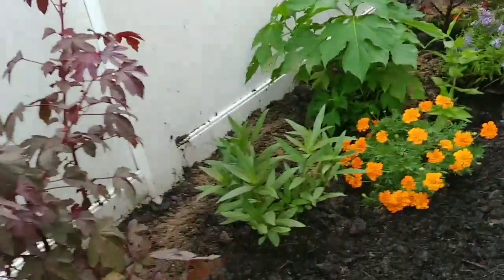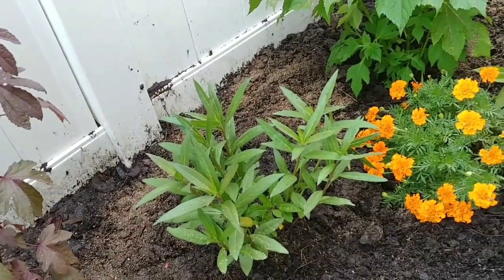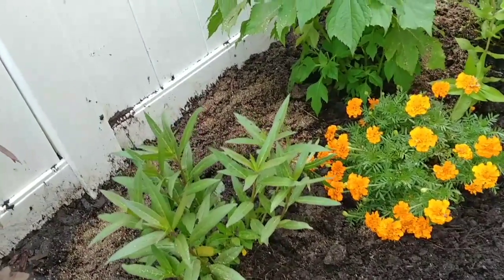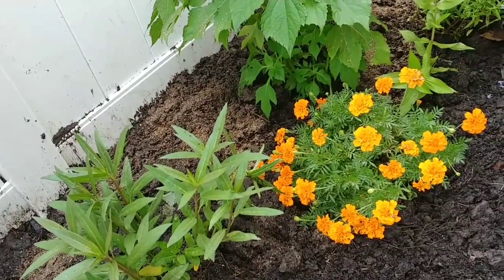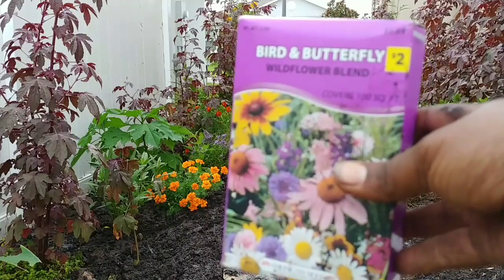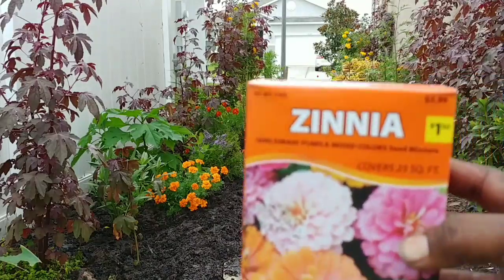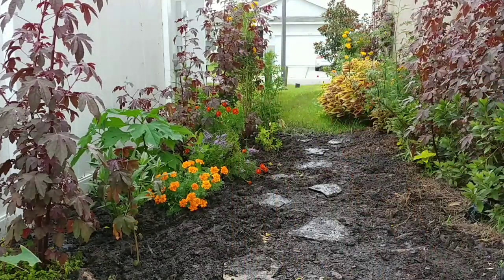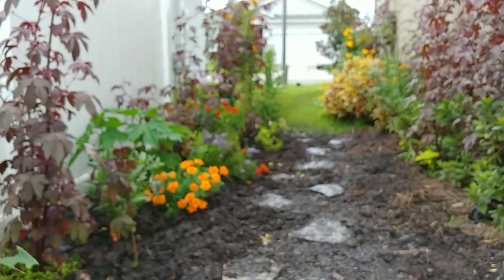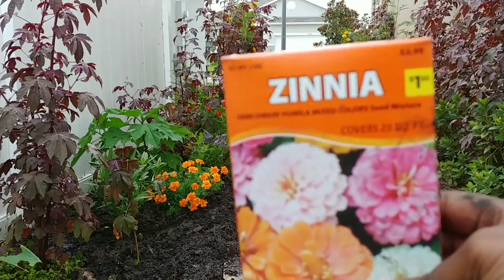I also added to this area — you can see the seeds — these are butterfly and bird plant flower seeds over here that will be covered with some topsoil and wood chips soon. I have these seeds that I bought from the dollar store, 75% off a couple weeks ago, that I'm gonna spread in this area as well. These are the dwarf semi-dwarf zinnias.